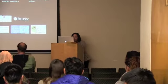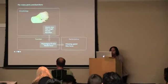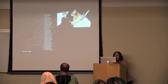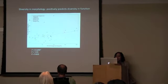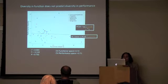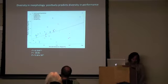Yeah. And I wonder, could you go back and plot the morphological diversity and the morphological and performance relationships? Oh wait, hold on. I think go here. Let me just go. Oh, close. That one or the? Yeah. That's with function though, I think this one is a better one. Hold on, that one with performance. Yeah, it's nicer.